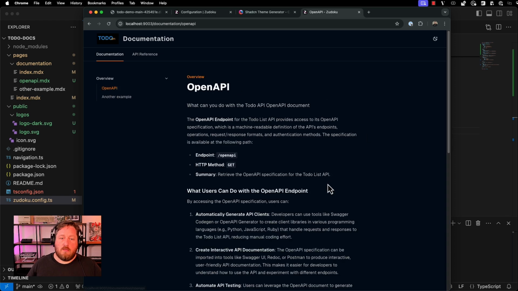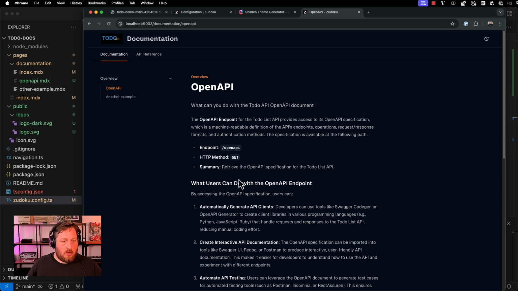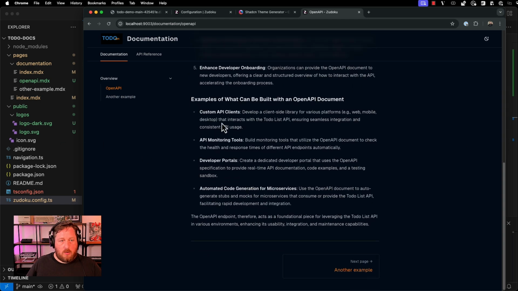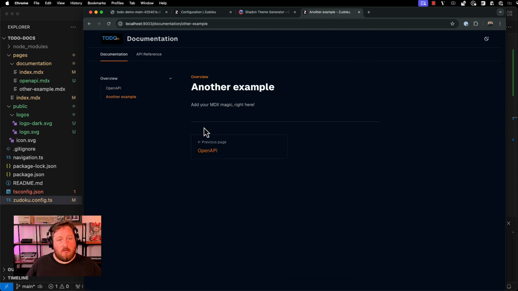If we click on this, see all of the elements that are in here. And I think if I expand this out a little bit more, we can see down at the bottom here, we've got our navigation that would take us onto the next page, which is, in this case, another example, but not the example that we want. So let's add a page about submitting feedback, right? That's what we're creating this documentation for, is to give to people so that we can get feedback about it. So let's do that next.